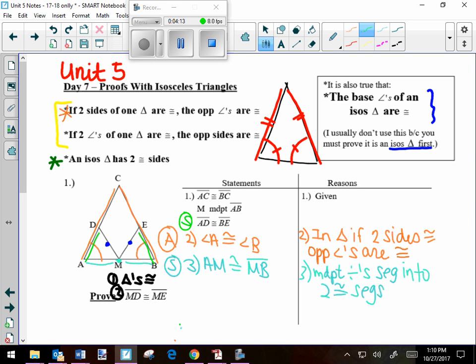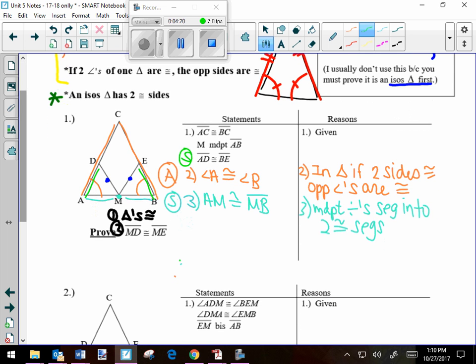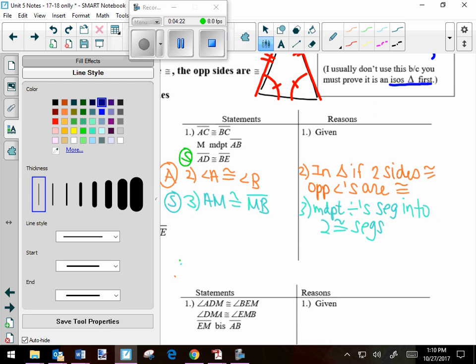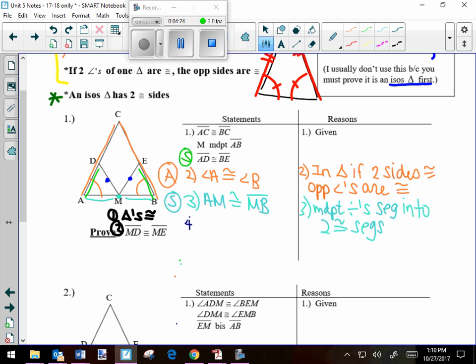So when I'm looking at making those two smaller triangles congruent, I have all of the information that I need. My next step is going to be to go into the proof and write in here that my triangles are congruent. So this is triangle DAM congruent to triangle EBM. And the reason why my triangles are congruent, side angle side, congruent to side angle side.